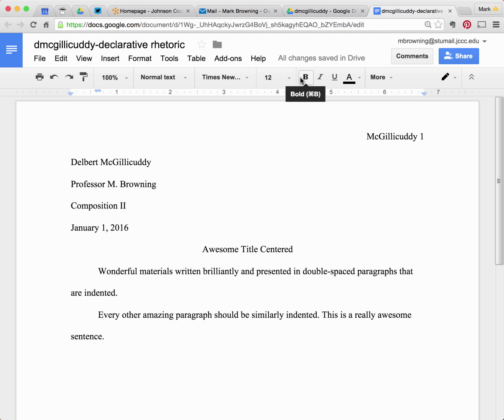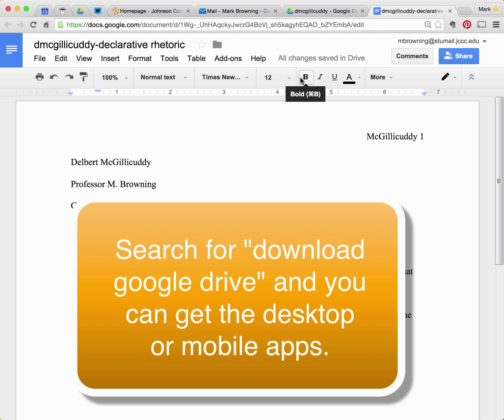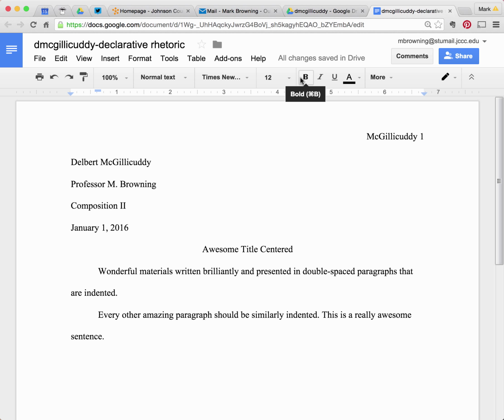It saves it to the cloud, and you can set it up to save it to your local computer as well, and that's what I do. I have it on my office computer, I have it on my home computer, and it saves at Google on the cloud. So I've always got two backups whenever I do any writing. Anyway, it's always getting saved.